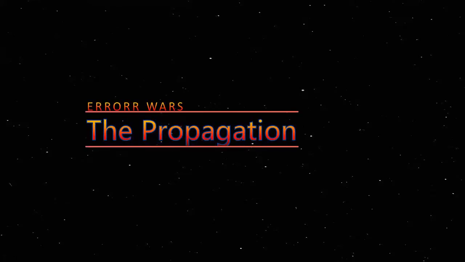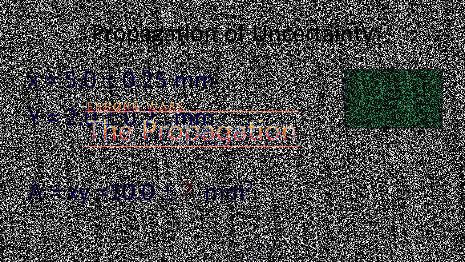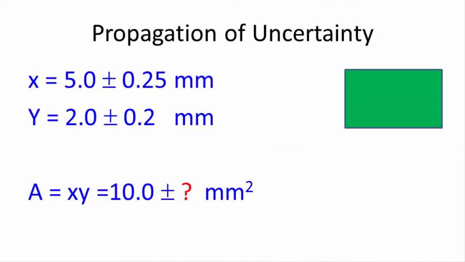Random error will propagate throughout calculations everywhere. Suppose you're calculating the area of a rectangle. It looks like the uncertainty in x is a little bit bigger than the uncertainty in y. What's the uncertainty in the area when we take the product? It's not all that clear.